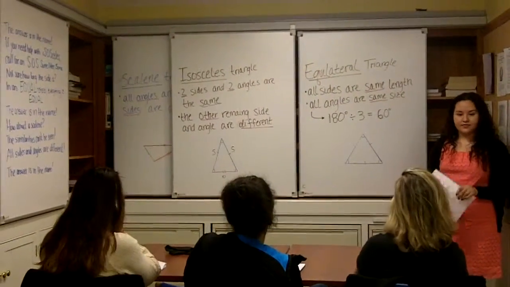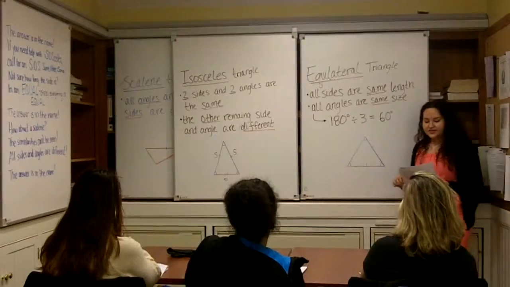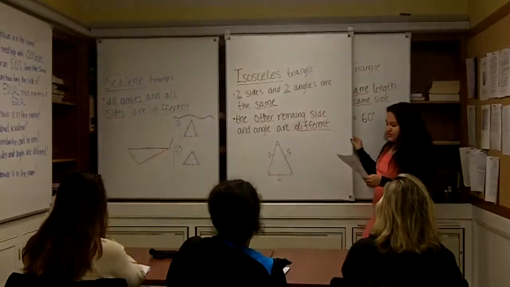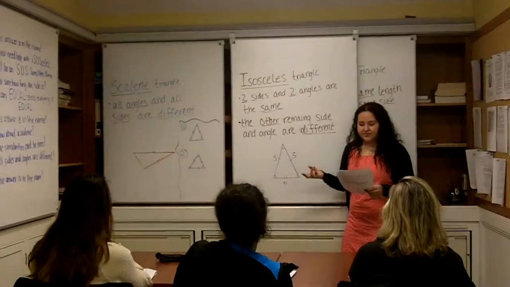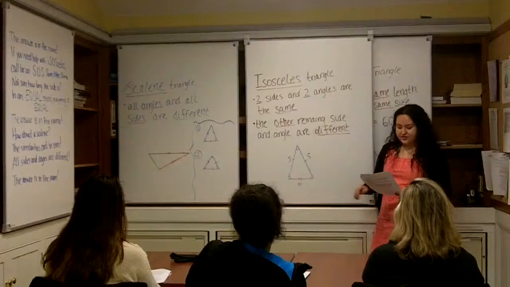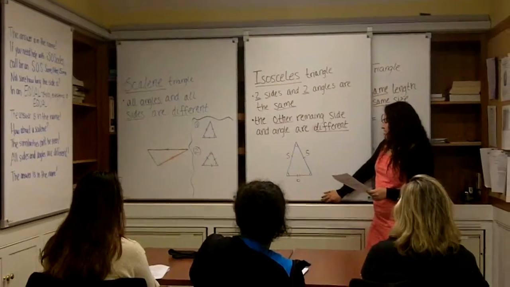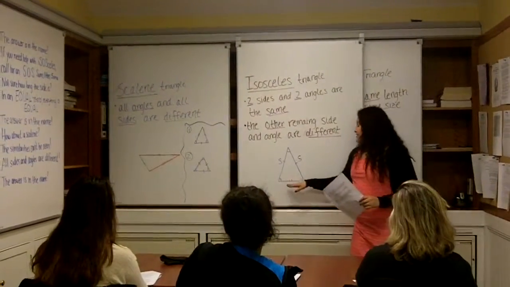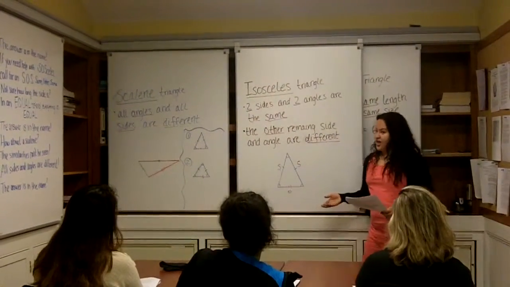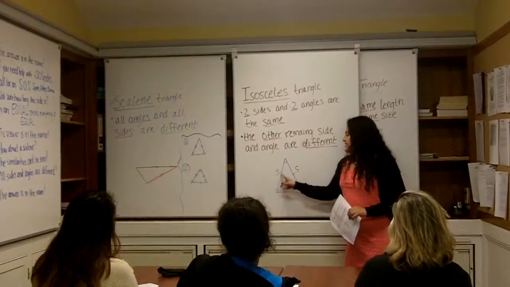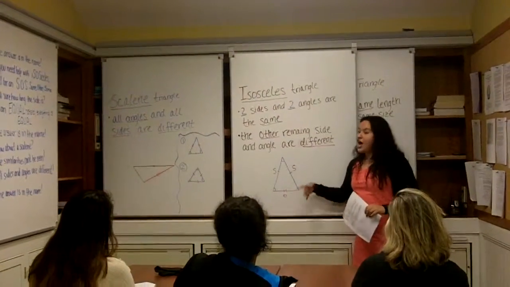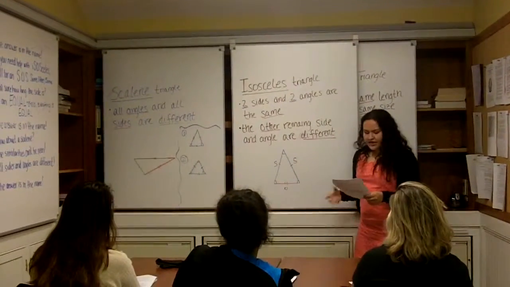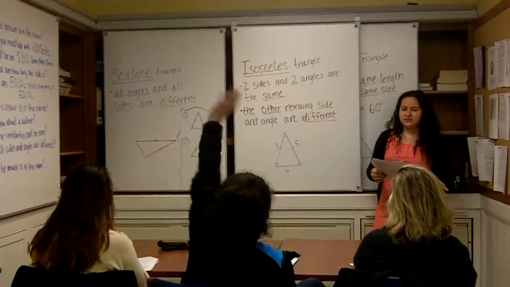But how is an isosceles different than an equilateral? That's a great question, Paige. Let's take a look. An isosceles triangle contains 2 sides that are congruent, or the same, while the remaining side is different. You see here in this drawing that 2 of the sides are the same color, representing that they are the same, whereas there is 1 side that is a different color. So you could say that these 2 are the same, and this is another. So same, other, same.